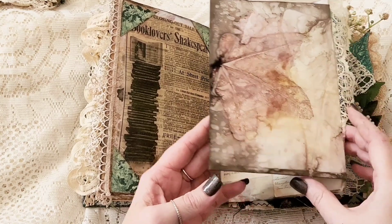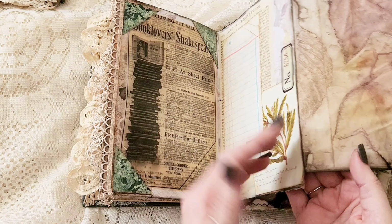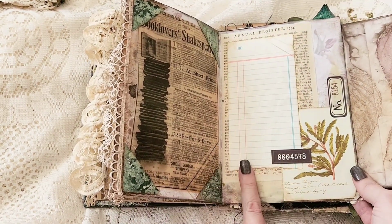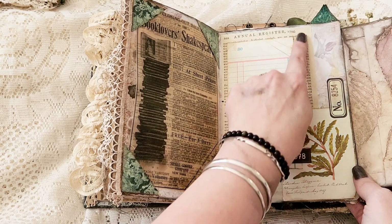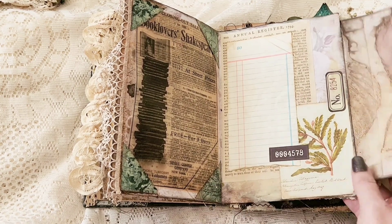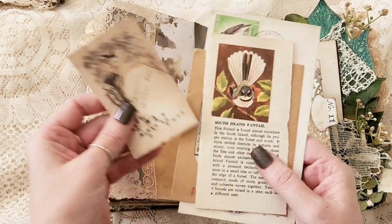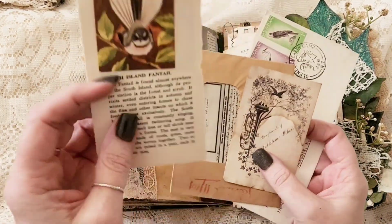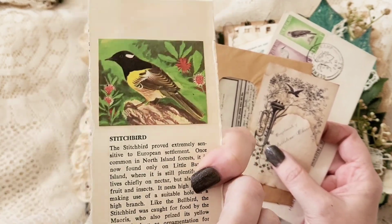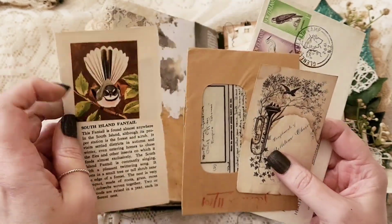Over here you've got an eco-dyed envelope, front and back. Got a place pocket in there to put some things, and you've got some journaling space over here. That is the cotton rag paper from a late 1700s book that I got. Over here just got a few little pieces of ephemera. That one is a genuine vintage ephemera. That is about the South Island fantail from New Zealand, and on the other side a stitch bird, and those are little cards that you would collect and stick into this book.